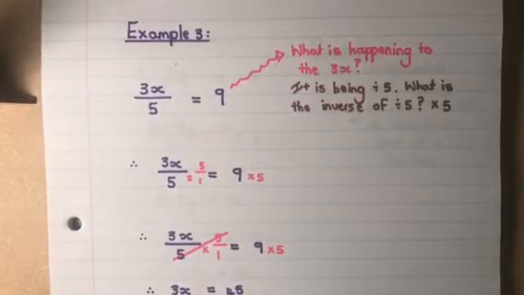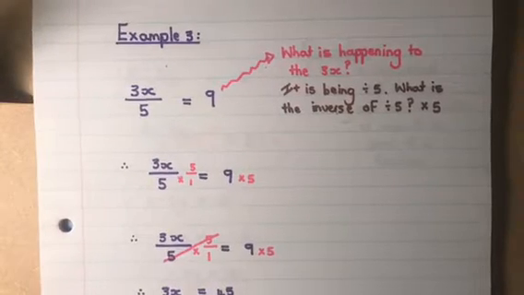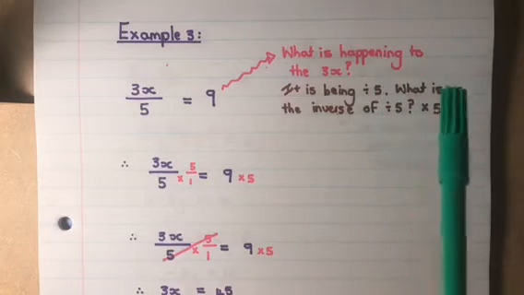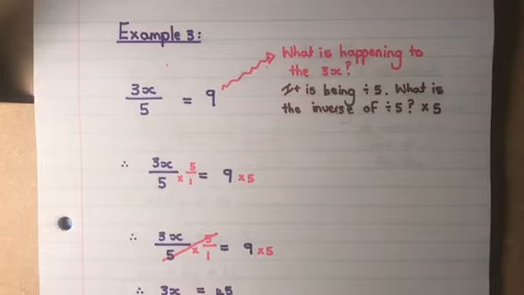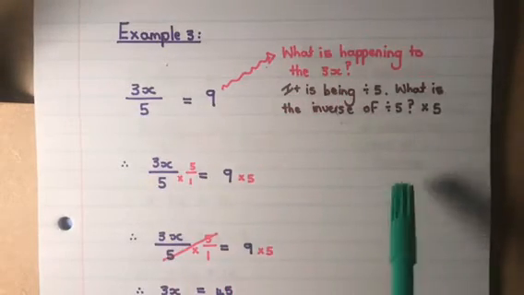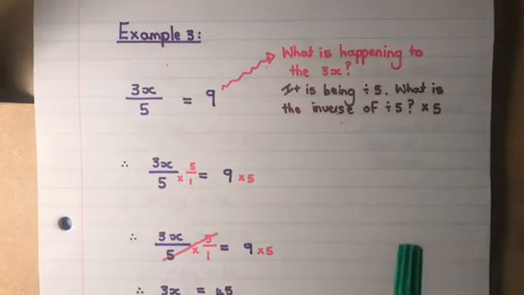Okay, example 3. This is the first time where we are now showing an example of division. So what is happening to the x? Please remember when we look at terms, it's very important to remember that a term is separated by a plus or a minus unless it is in fraction form. I'll show that again to you maybe with example 4. It's a little bit more evident.